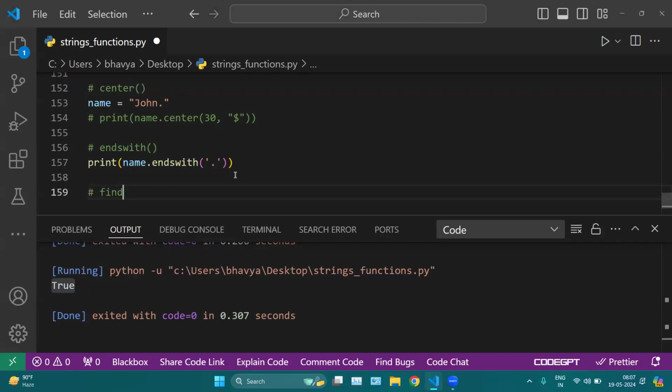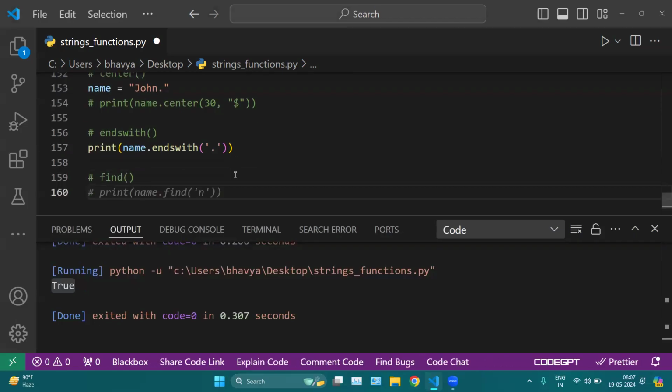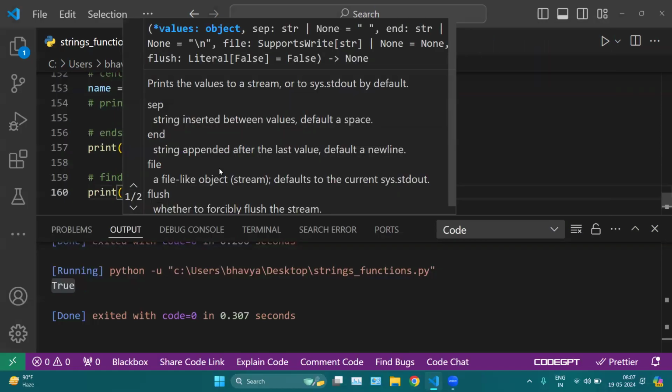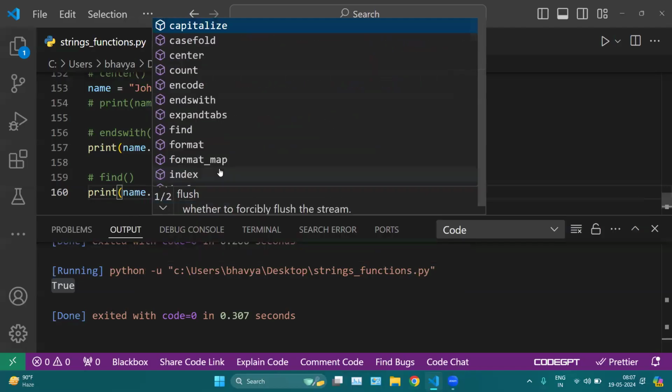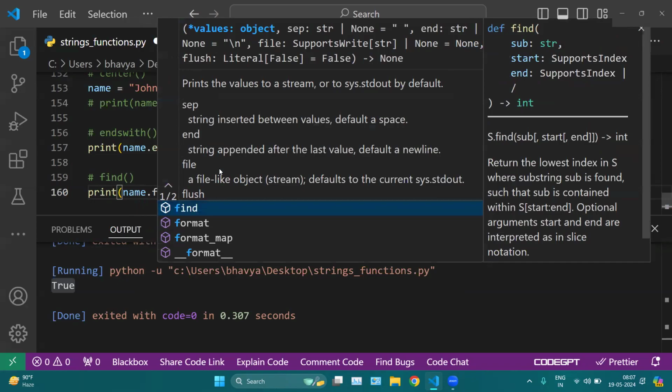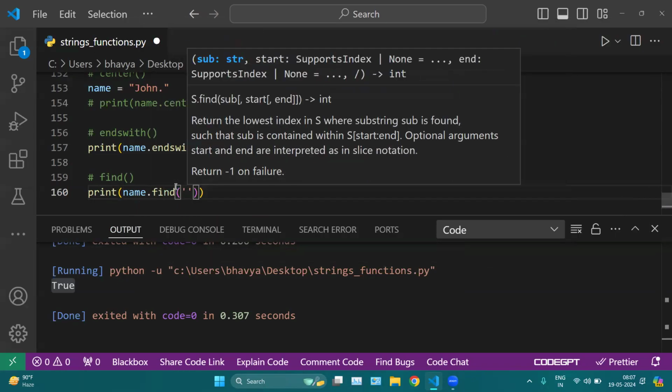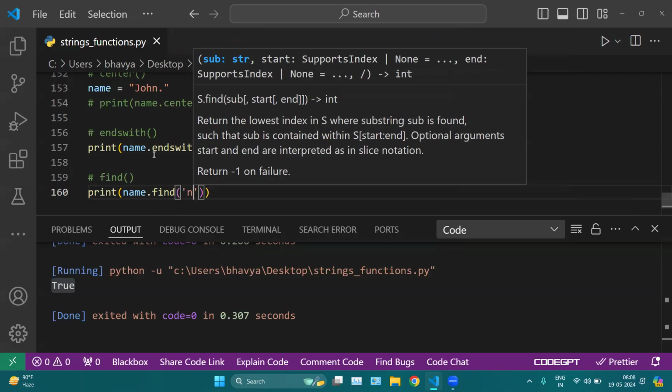Then we have find, for finding an element. For example, let's say I wanted to find, name dot find. Now what you want to find, you have to put here. Let's say I want to find n from the name.